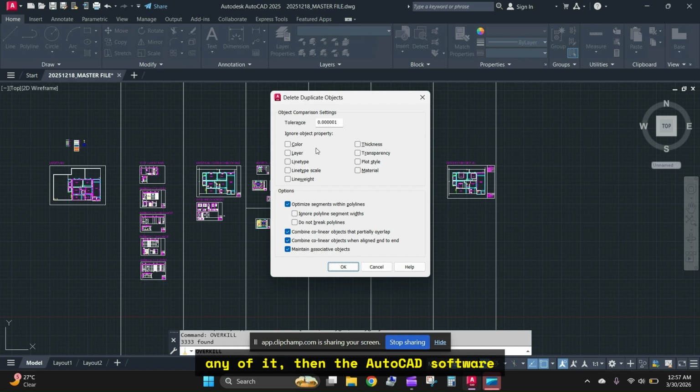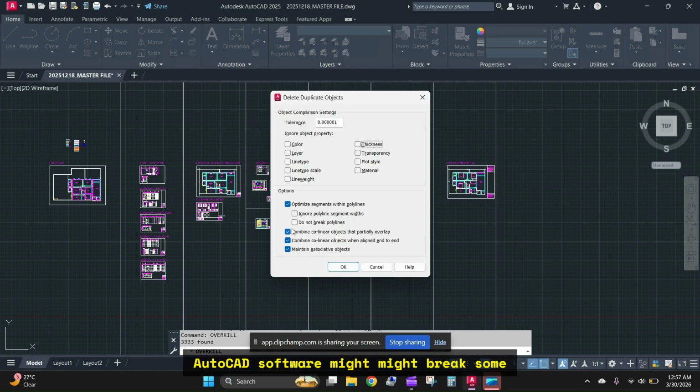There are a total of 9 options that you can go with. If you check any of it, then the AutoCAD software will ignore that checked box and will delete all the other duplicated objects. So this is the default setting, and this is what has to be followed.